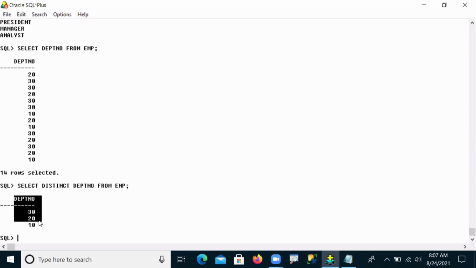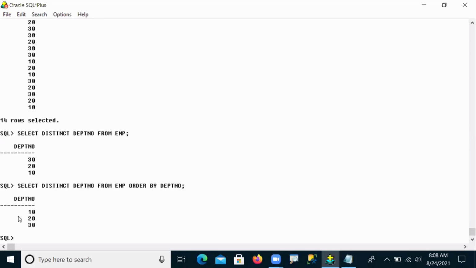If you want a particular order, you can use the ORDER BY clause.